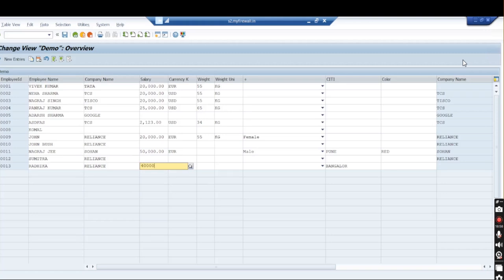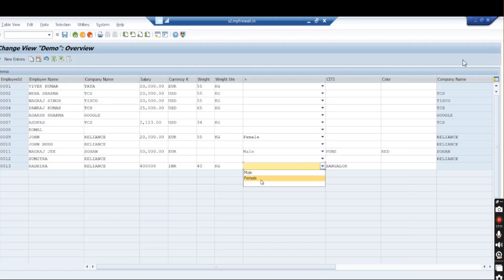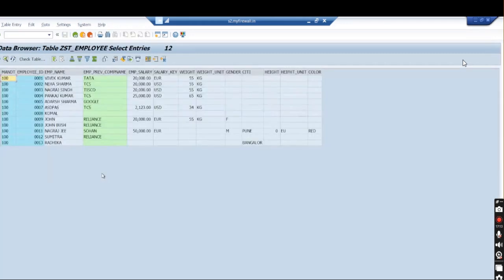Salary maybe 40,000 or something like that, INR. And then weight 40 and kg. Then it's female. See, all this data for Radhika is not maintained at this moment. So I want to maintain it from here.